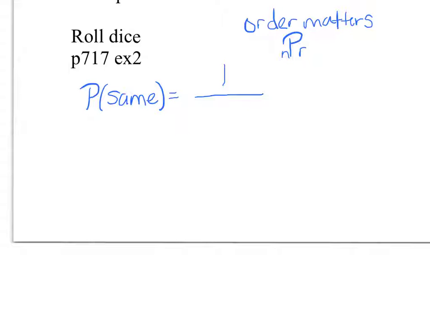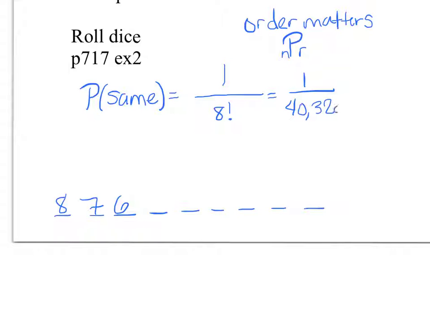On the bottom is how many different ways can you play 8 songs. So think about it. You have 8 songs, so you have 8 spaces. 1, 2, 3, 4, 5, 6, 7, 8. Now any of 8 songs could be played first, and then 7 could be played second, and 6 could be played third, and so on. So we're looking at 8 factorial on the bottom. So when we do this math, it'll be 1 over 8 factorial, which is 40,320. And so the probability, if we turn that into a decimal, is 0.0000248. Okay, so there's our probability.